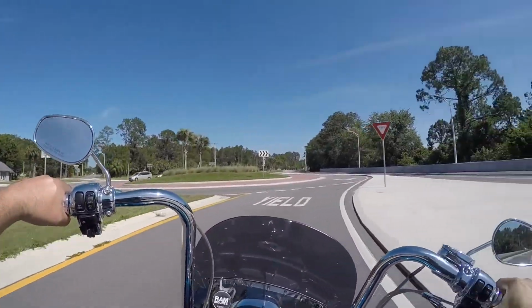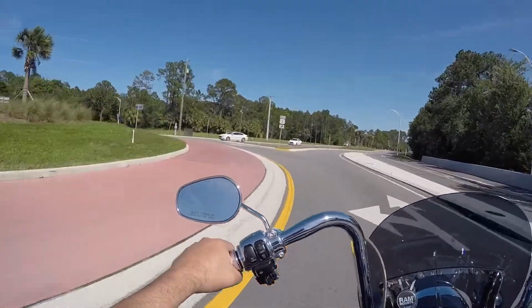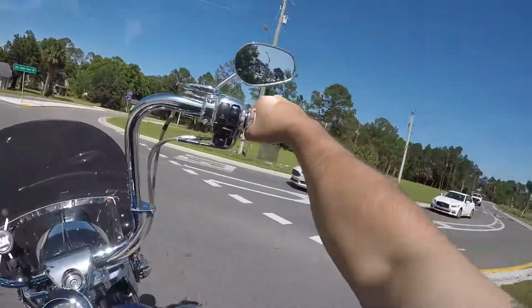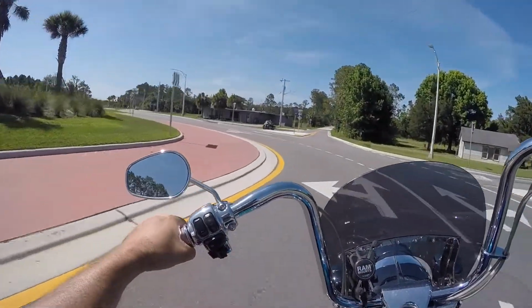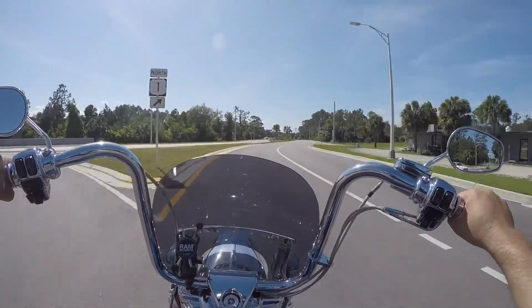I cannot tell you how much I dislike this roundabout. Nobody knows how to take it. Are you coming or am I going? All right, I'm going. Nice rotating right there.